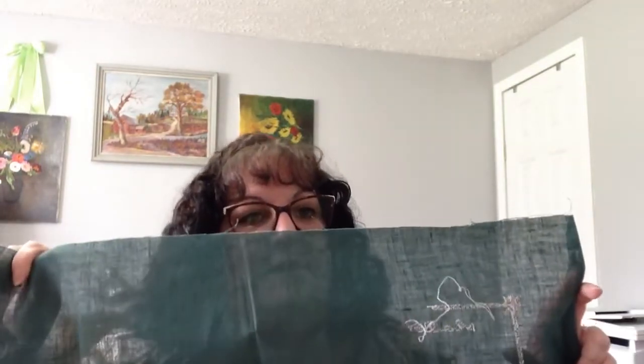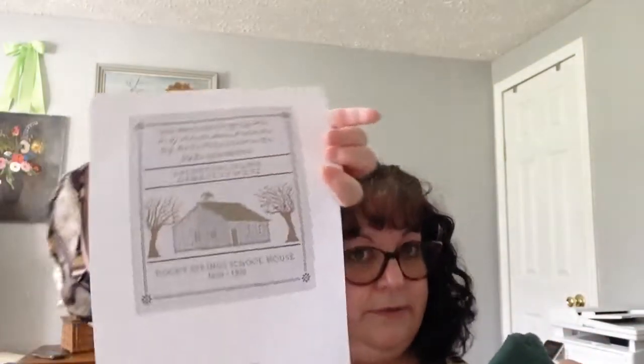I tried putting a white pillowcase in my lap while I'm holding it, and make sure it's not doubled up so I can see through. And you would think that you could see it. I mean, I could see right now, but I couldn't. It's something also about the gloss of the fabric that it's a nightmare. So I have to get new fabric. I just can't do this whole thing on this.